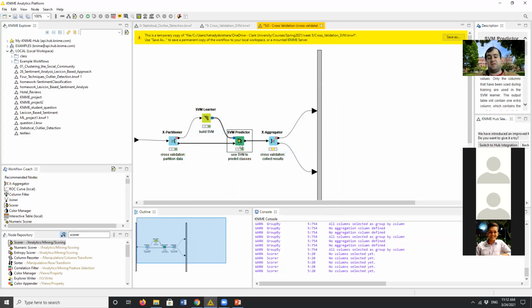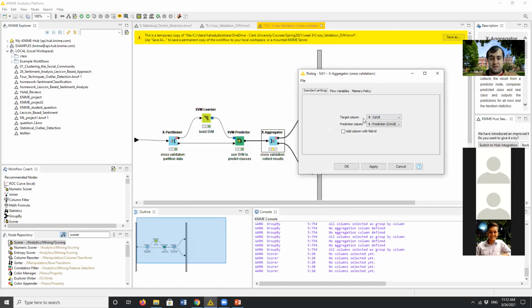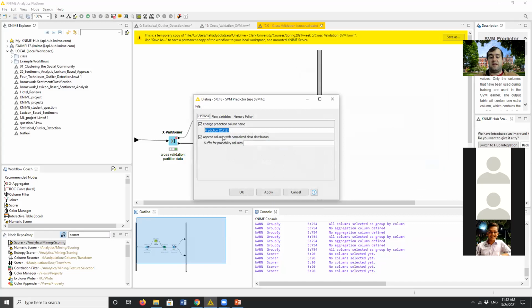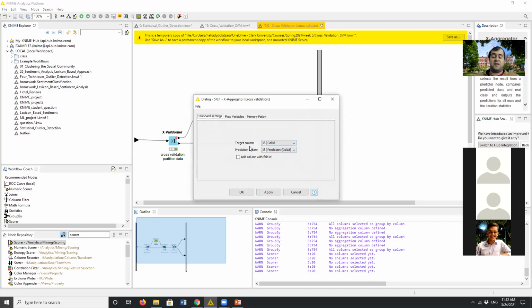Then we want to aggregate all the results from the tables. In the X aggregator, you just need to specify your target column and prediction column. So the prediction column is the one that we already named here, and the target column is the actual column that we wanted to predict.